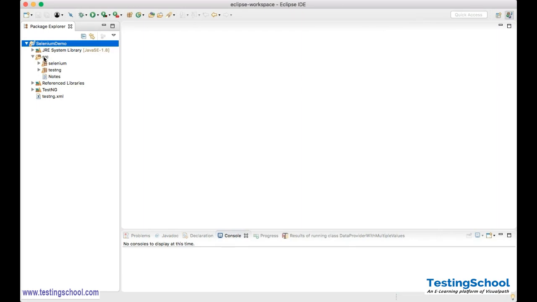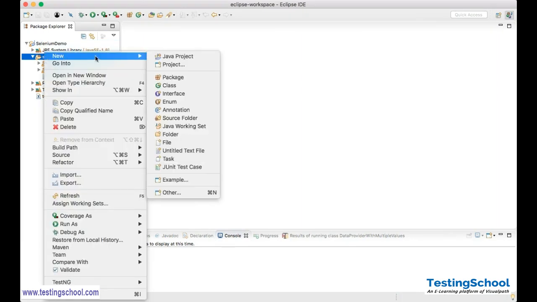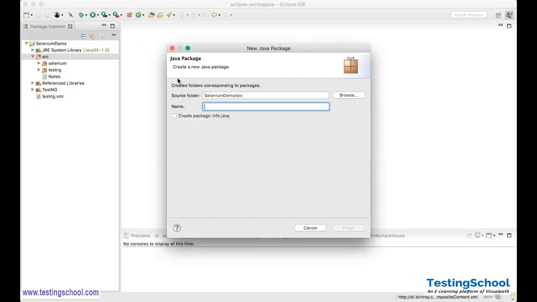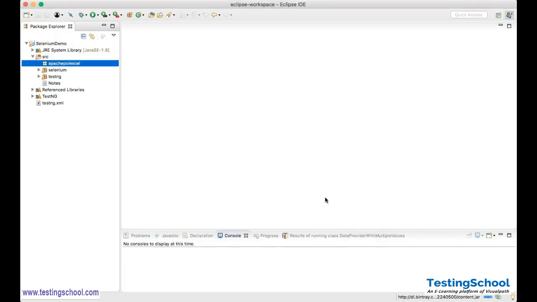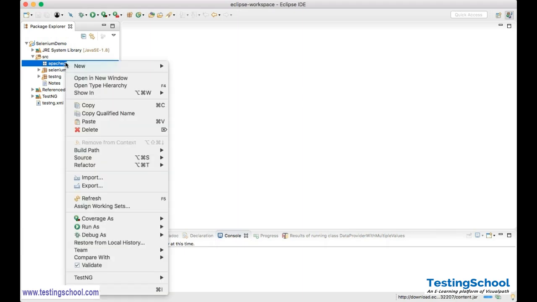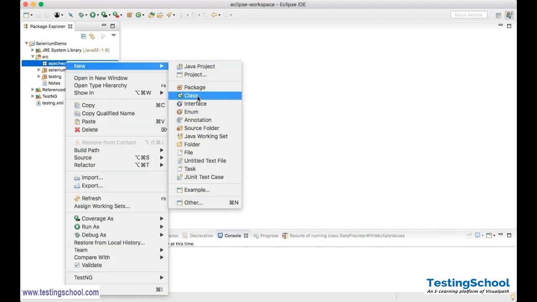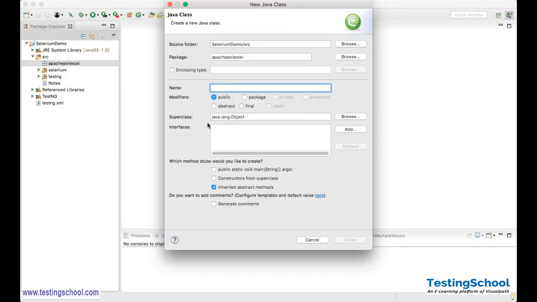So now in the source, I'll create a package called Apache POI Excel. So inside this, I'll create a class. I say Excel row and column count, something like that.